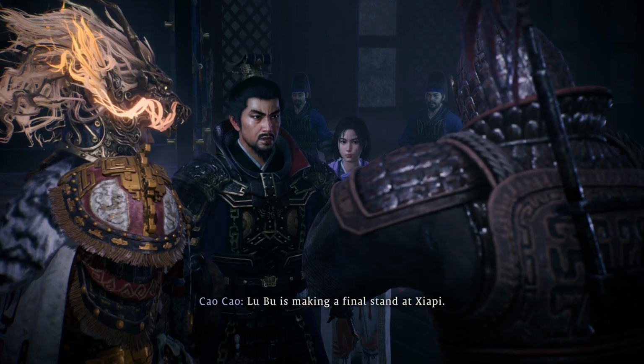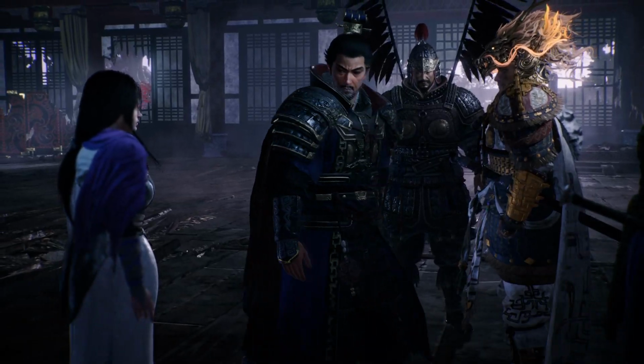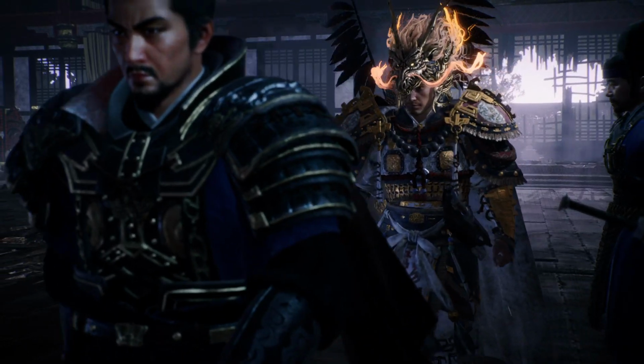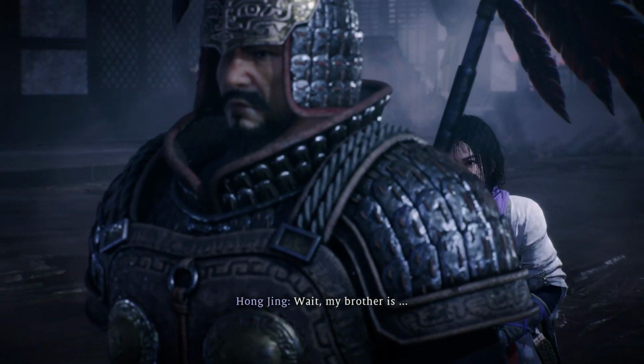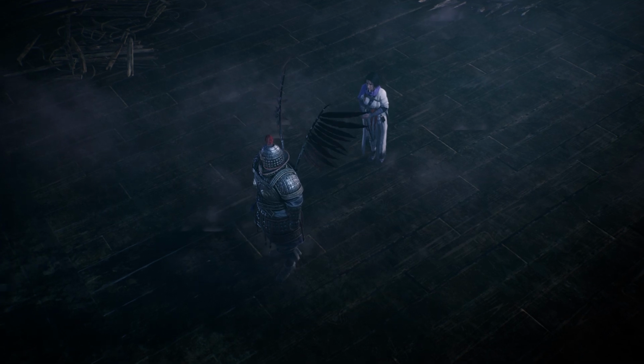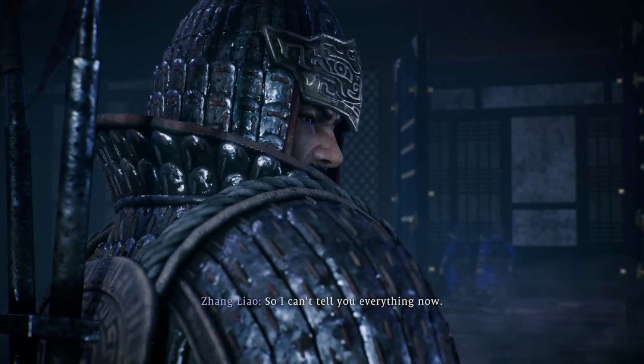Lu Bu is making a final stand at Shapi. You had best come with us. Wait! My brother is... I am a man of honor, so I can't tell you everything now.